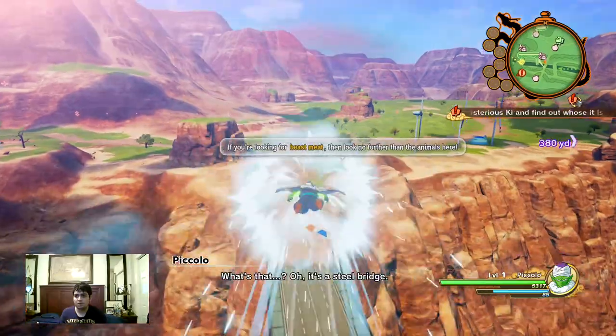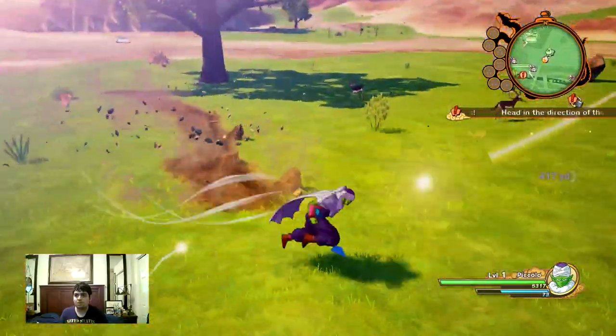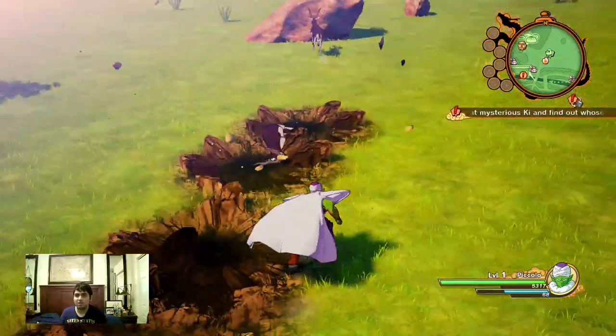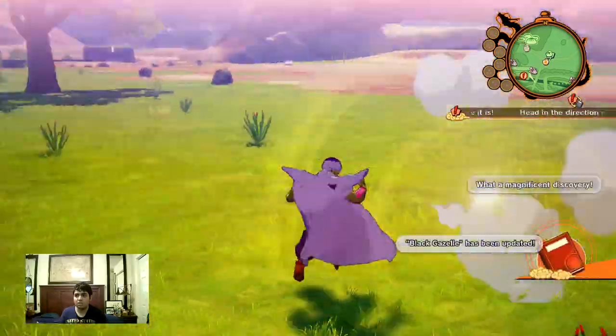If you're looking for beast meat, there's no better place than the animals here. Hey, look, these are gazelles. You hit the animals, they get stunned, and you have a great chance to catch them. You got beast meat and beast horn.